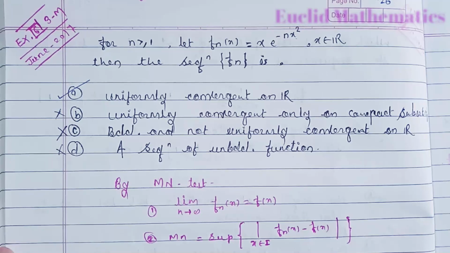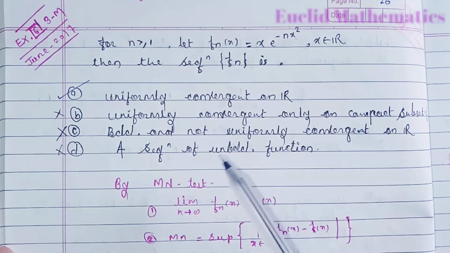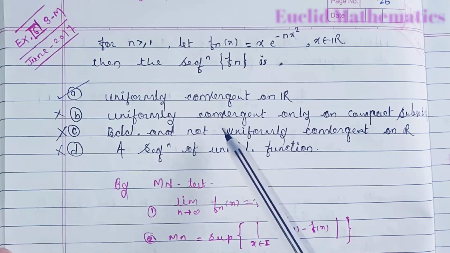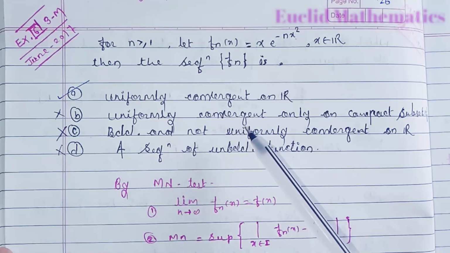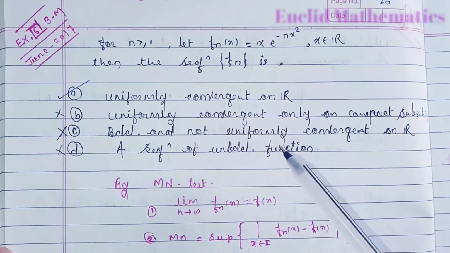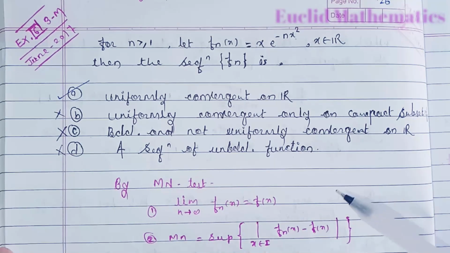So here we have an example which was asked in CSIR NET June 2017, which is a 3 marks question. It is a single answer correct question. So to understand the Yeoman test better, we have to follow some previous year questions, so the concept will get more clear and transparent. Now let's read our question.